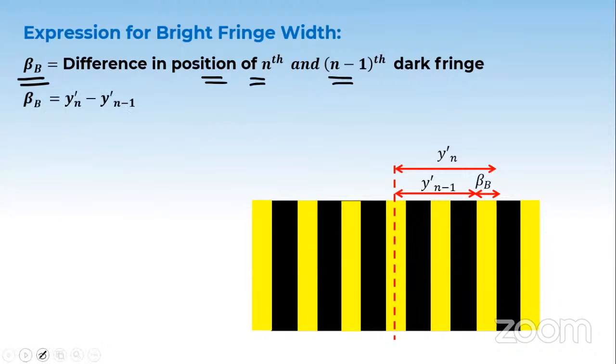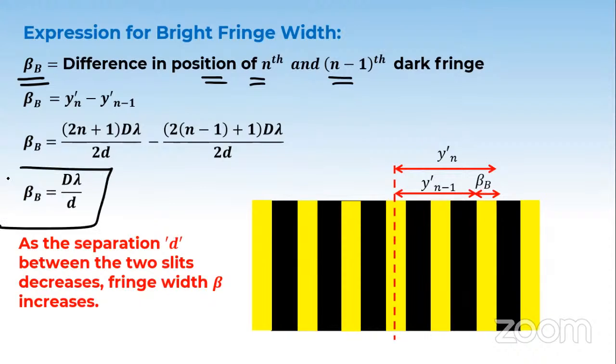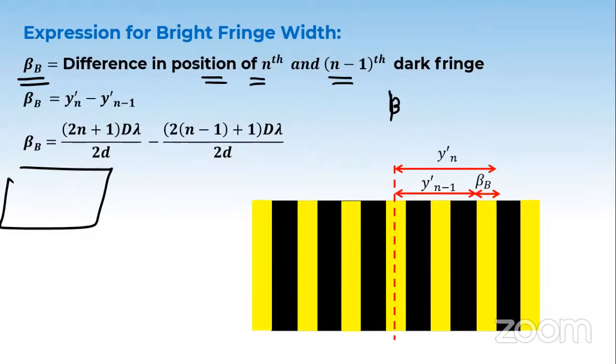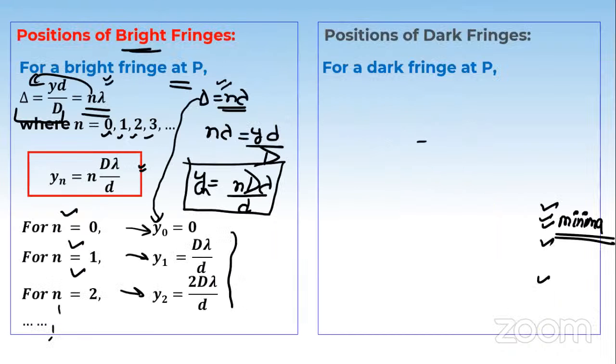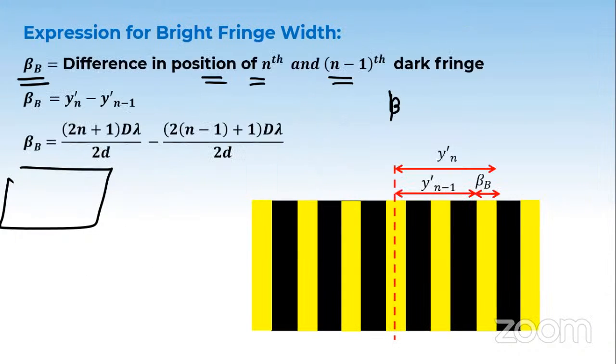And now we want the brighter one. We can find it easily by the formula. This will be the same for both dark and bright. Let us use n minus 1 for the bright fringe location. The bright fringe location formula is n D lambda by d. Look, this formula is for the positions of fringes. Now let us use n and n minus 1 in the formula of the bright fringe. So we'll get these values, that is y_n minus y_(n-1).